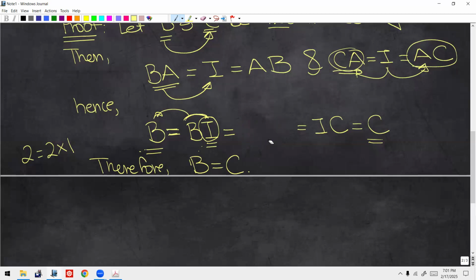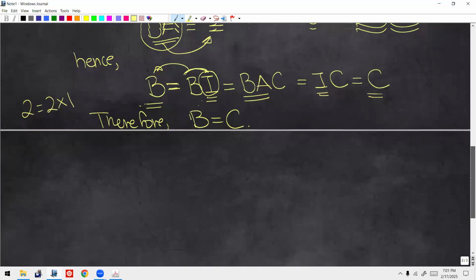Had I used this one, then I would run into a problem. Like, for example, I would have had B times CA. That doesn't help me. And I can't rewrite this as C times B. I cannot do that. Okay, remember matrix multiplication, you can't move things around. Hence we had to use this particular form for I. So that's why we used AC. And then BA over here was equal to I. So we replaced that in I times C. So these theorems are really easy to prove. They're kind of fun. Okay, so that was one theorem.